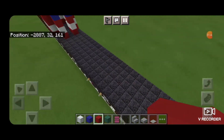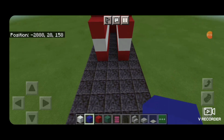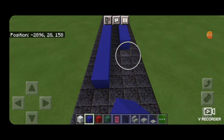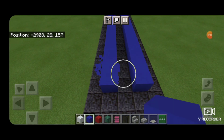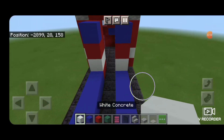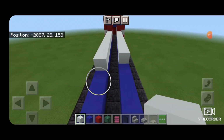Now we're going to swing around in front of this on the bottom here, and we're going to switch to blue concrete. And on the bottom, we're going to put a row of blue concrete coming up each side here, going all the way up to the front of the locomotive here. Just keep bringing it forward till it meets up with that there. Then, on both sides, we do a full layer of white concrete coming from the front to the back.